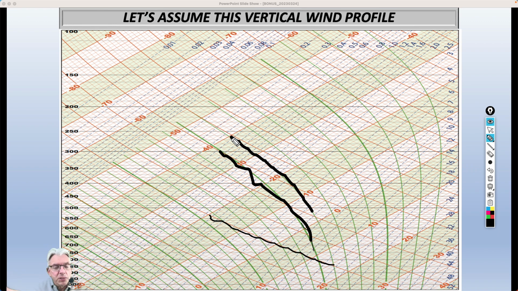What's happening, the difference between the dry and the moist lapse rate, is that once you saturate the air, then you have the release of what we call latent heat. And so that actually heats the air parcel up a little bit, and it doesn't cool as quickly as it goes up. And so when there's a lot of moisture in the air, that makes a huge difference. But when you get down into the really cold part of the environment, or this chart, then there's so little water vapor in the air that any release of latent heat is pretty insignificant, and the lapse rate tends to be pretty close to what the dry adiabatic rate is.